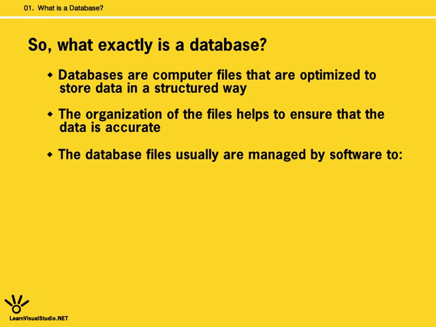So as we begin, let's start talking about conceptually what a database really is. And there's nothing magical about a database. It's simply one or more files that work together to store data in a very structured sort of way. They're optimized so that when you retrieve data out of the database, it can retrieve it quickly and efficiently, but also the organization of those files helps to keep the data accurate. And we'll talk more about this concept of data integrity throughout all of the lessons.